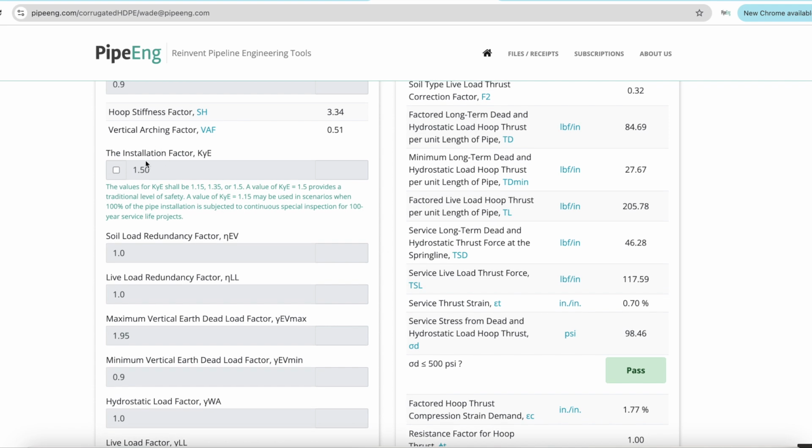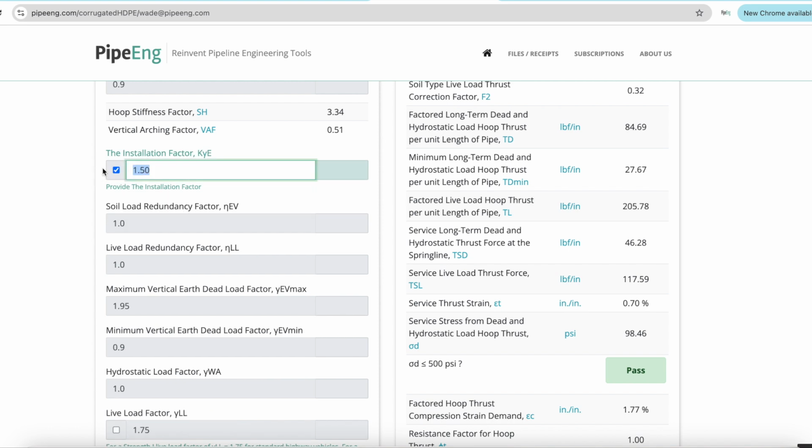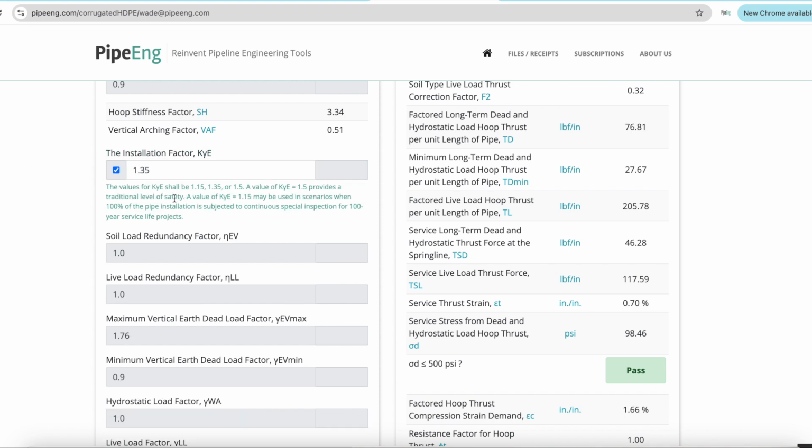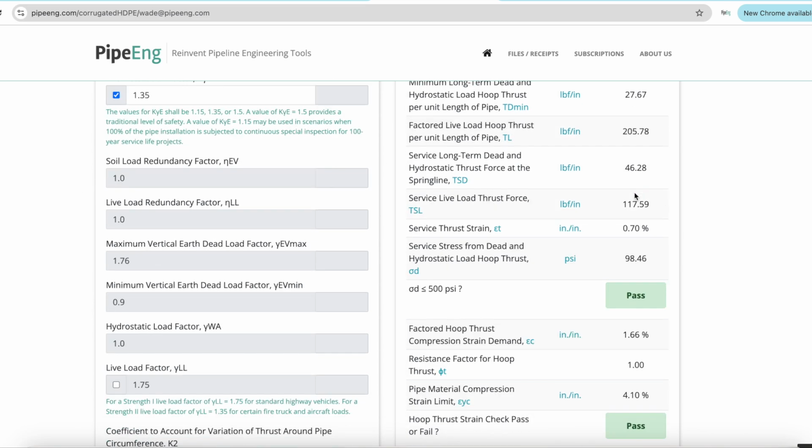Again, for example, for the installation factor here, I want to highlight we have a similar feature for all our tools: if you want to manually change this factor, for example, here you want to go a little bit less conservative, you could just click here to put in, for example, 1.35 in this case. So you can just click here to manually override the standard value.